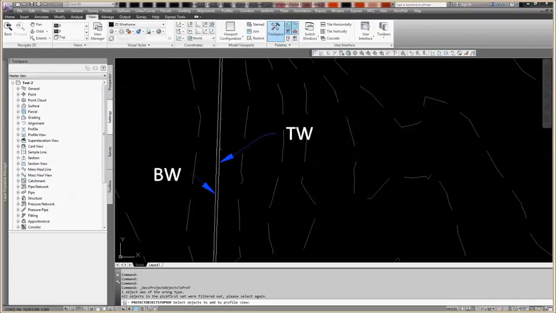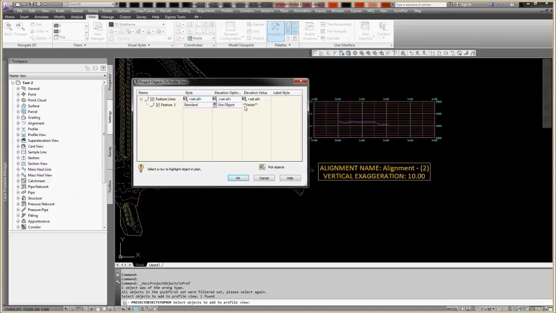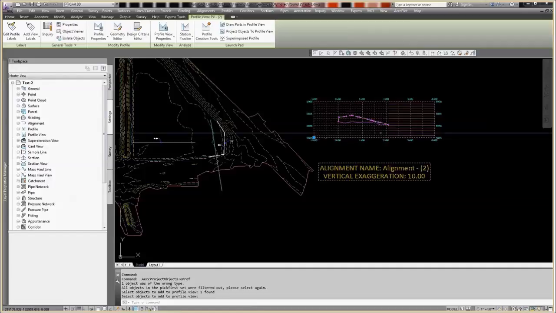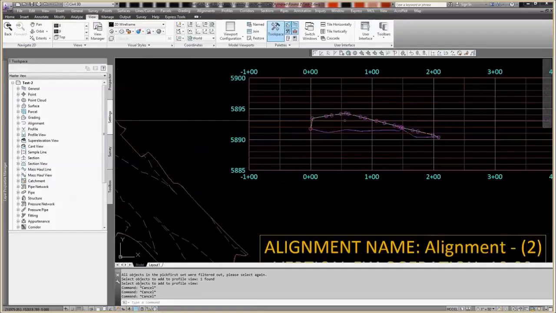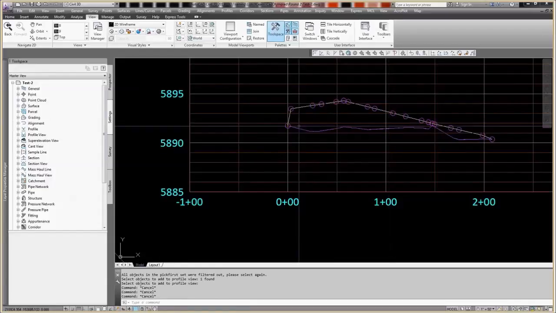and go ahead and add my top of wall. And I'll just accept the defaults. This probably won't draw it real pretty, but it'll do what we want. So that's a look at the face of the retaining wall. The bottom of the wall actually follows existing ground, and the top of the wall has whatever, this shape.